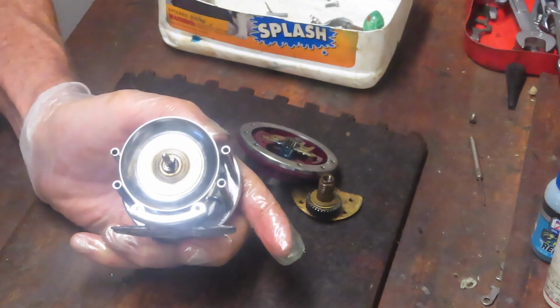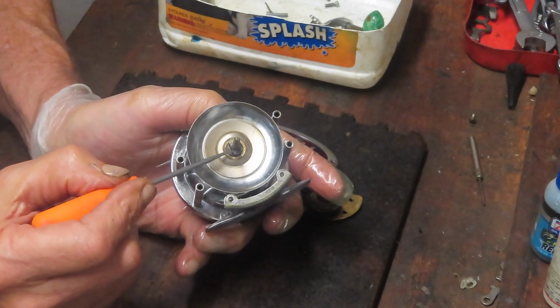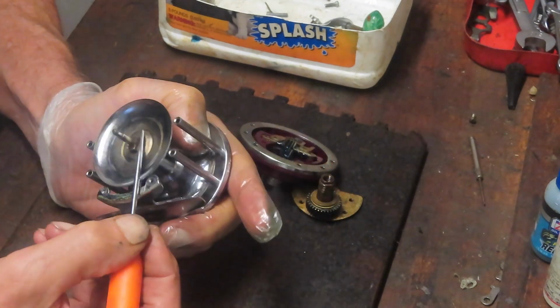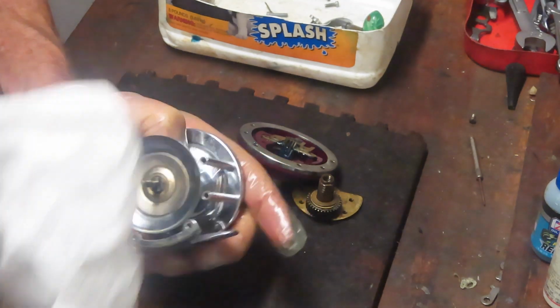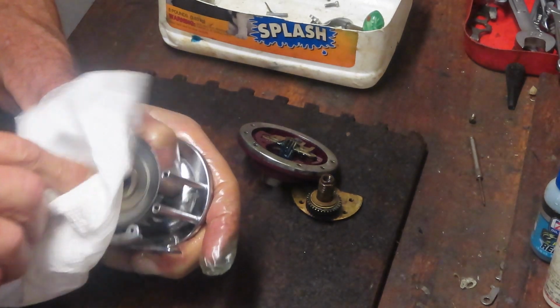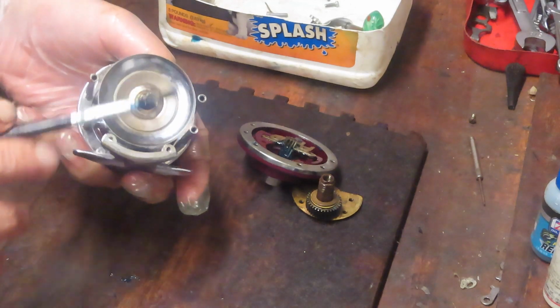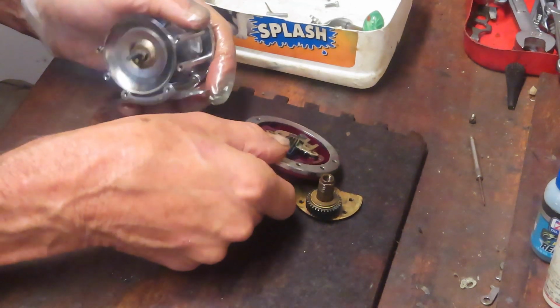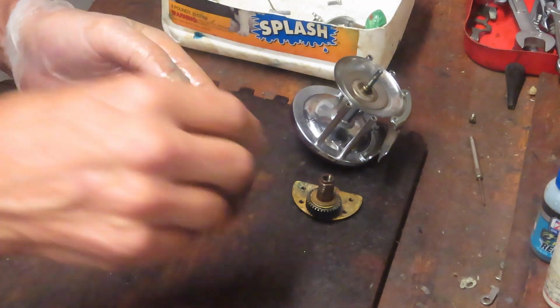This is the shoulder of the spool that I was talking about. If you look at your spool, you're going to find 2 squared sides or flat sides here. That's where that gear is going to go. You want to wipe down that spool. Put a little bit of grease onto the shaft of that because we didn't grease the inside of the pinion gear. And then we're going to go ahead and put the bridge on so that we can complete the assembly.